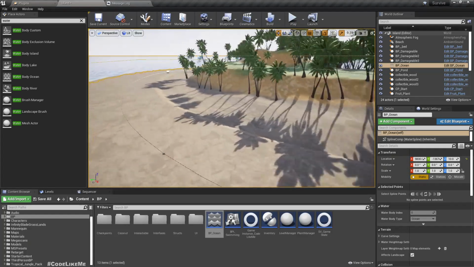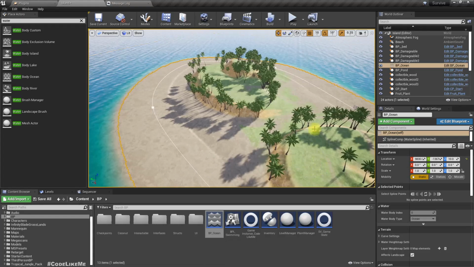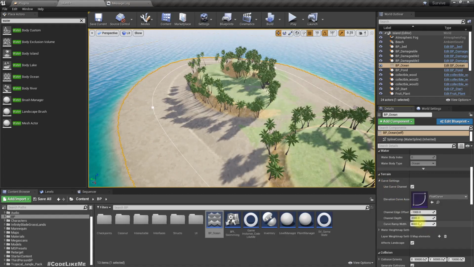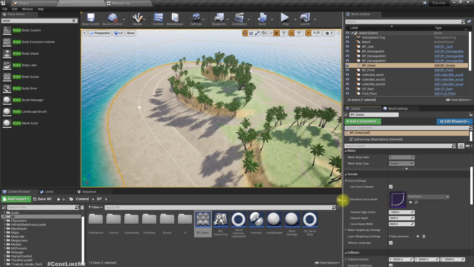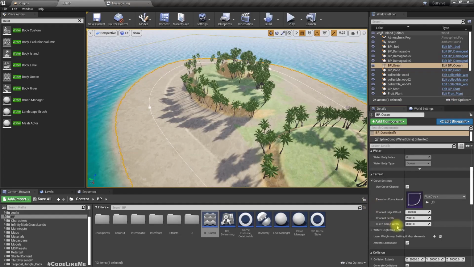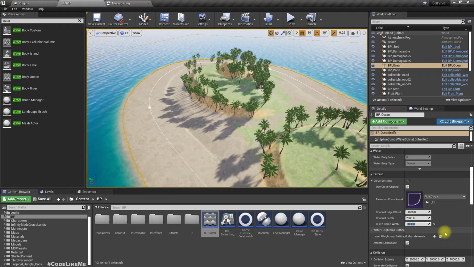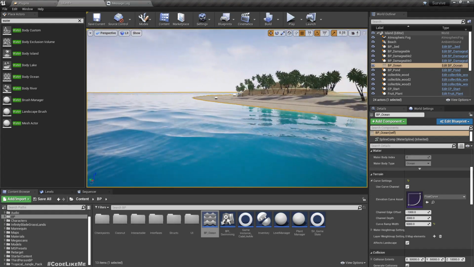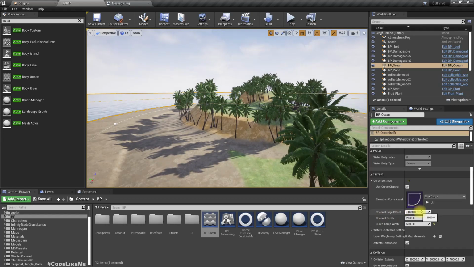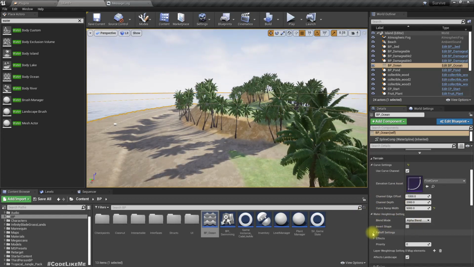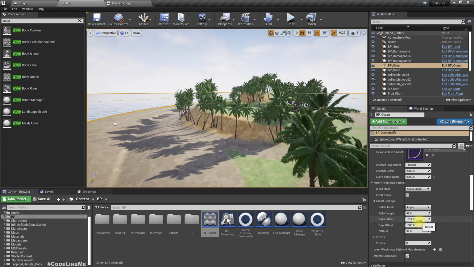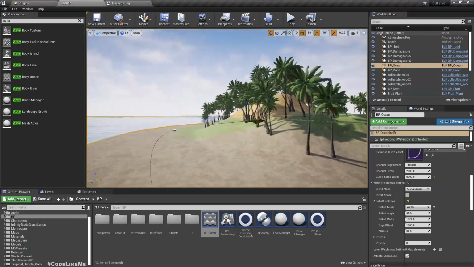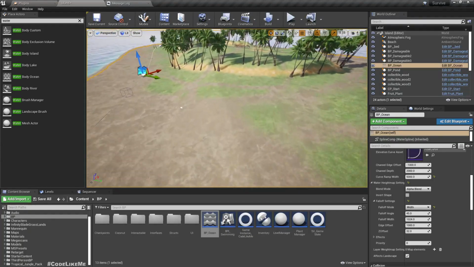Okay, what else? Edge offset. What else can we do? Curve ramp width. What if I decrease this? Decreasing it makes the ocean go deeper without going much further. Falloff width. Alright. Okay, when I set it to width, that effect is gone. Okay, now it looks much better.